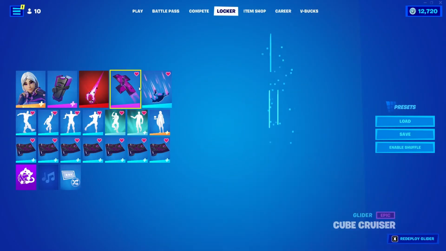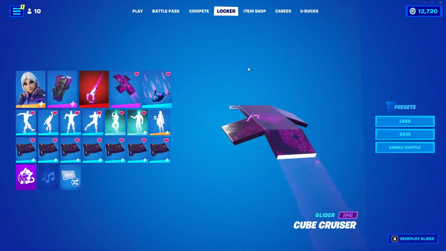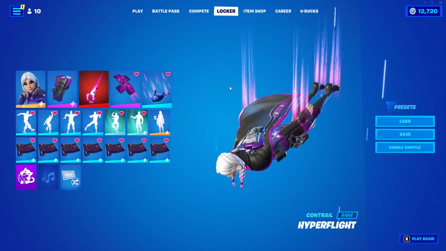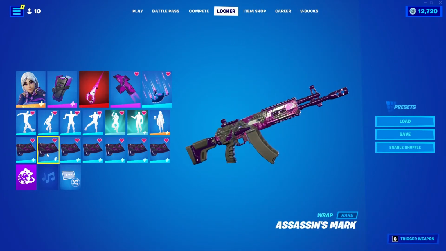I don't remember completely. I also used the Cube Cruiser, which was a free reward during the Chapter 2 Season 8 Fortnitemares event, and I also used the Hyperflight Contrail, which came with the Chapter 2 Season 5 Battle Pass, and I also used the Assassin's Mark wrap, which came with the Cube Assassin December Fortnite Crew of 2020. Or wait, no, 2021. My bad.